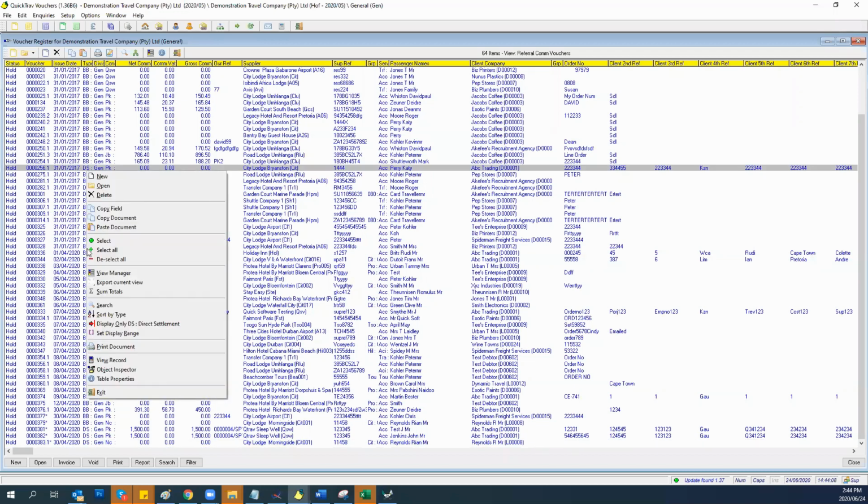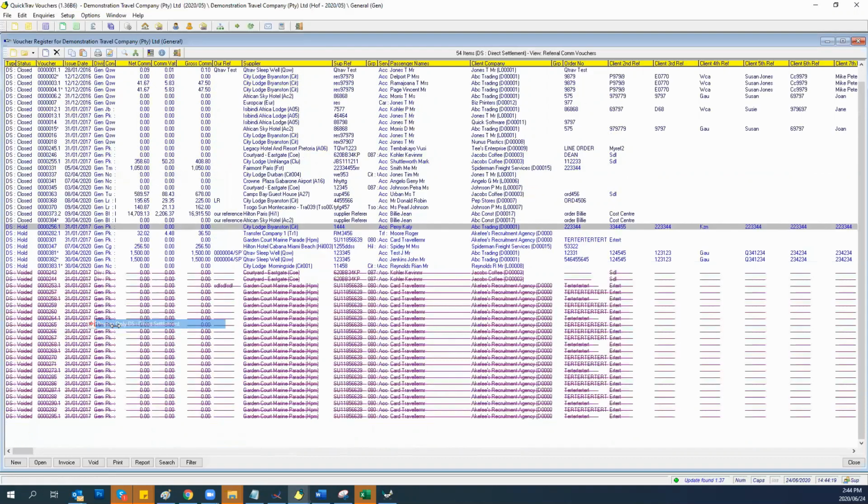Okay, makes sense? If you want to disagree, please feel free to disagree. I love it because then I get to change my viewpoint. So if you want to see DS, you can say DS too. All right. So technically speaking, for what I'm seeing right now, we only have a few direct settlements. Let's see if my system is nice, and let's see what it's going to throw out on that register.